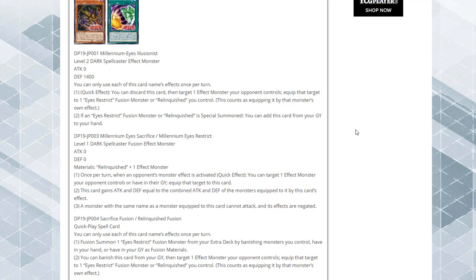And then if your opponent has that same monster, one of the ones you have equipped to Millennium Eyes Restrict, if they just summon one of those or have it on their side of the field, then it can't attack and its effects are negated. So if you go after one of their main monsters, there you go. You've kind of locked down your opponent in a lot of ways too.